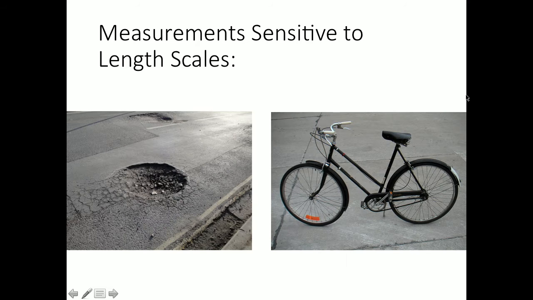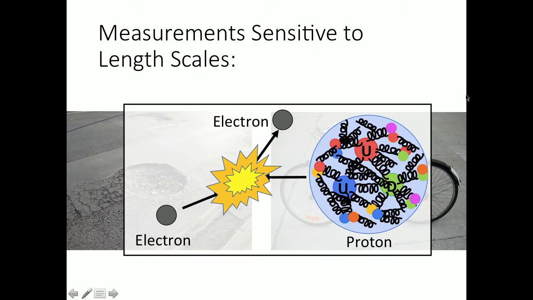If I now decide to drive over this with a bike, I'm not recommending that you do this, but I will get a really good idea of maybe the size of that pothole. I might feel some of the debris inside. Again, don't do it, just an analogy. But this would be a higher energy electron-proton collision. Now we still got our three main quarks, but the gluons are taking over. We're starting to see this internal structure. There's a bunch of quarks and anti-quarks flying around.